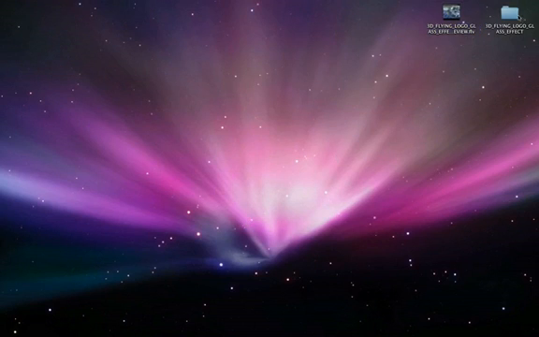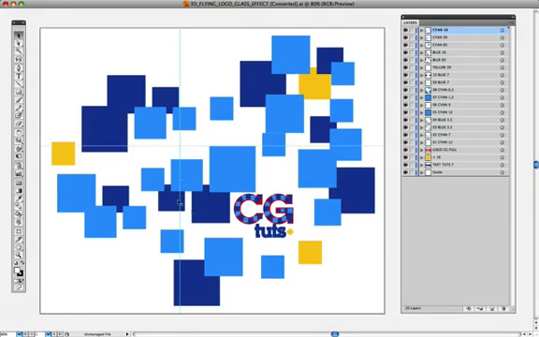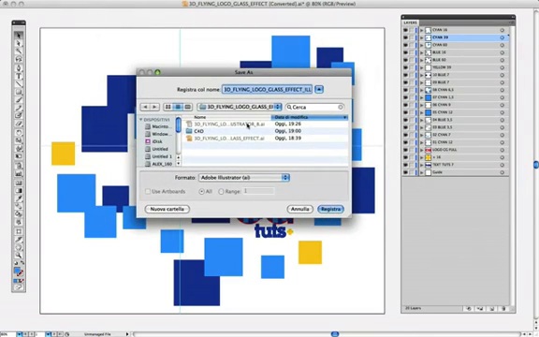Proceed with opening the file 3D Flying Logo Glass Effect in Adobe Illustrator. This file has been designed and structured to make the import into 3D software as easy as possible. I added two very important guides that will serve to align the vector project in the center of the three-dimensional space. I also divided and grouped layers, differentiated by color and value of extrusion. This will make it easier to follow the project. We export the project in Adobe Illustrator 8.